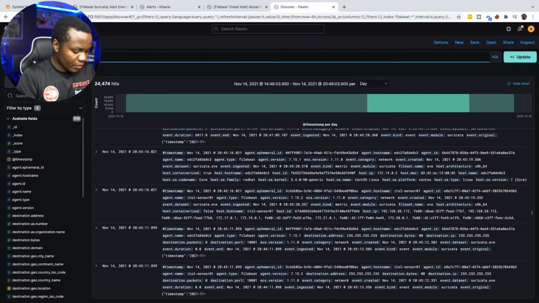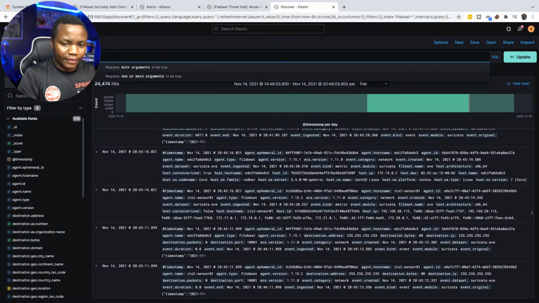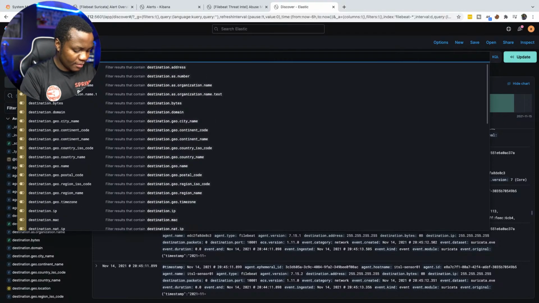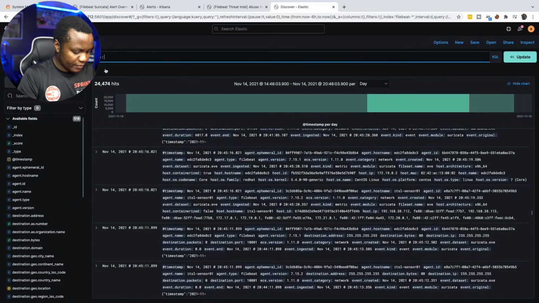Equals 192.168.38.60, then do an AND, destination IP of 192.168.38.108.